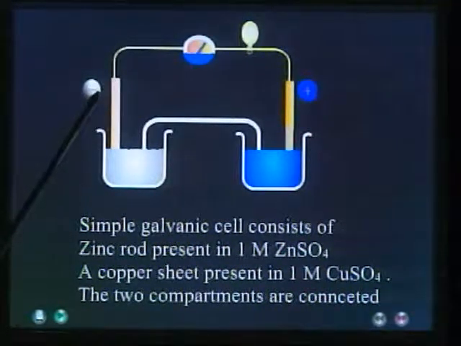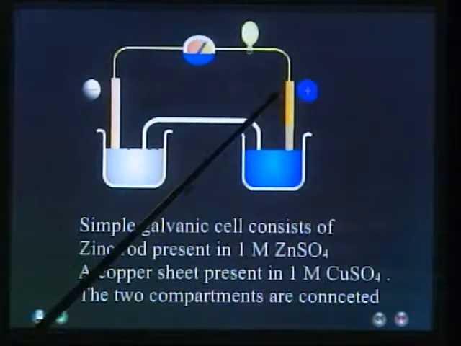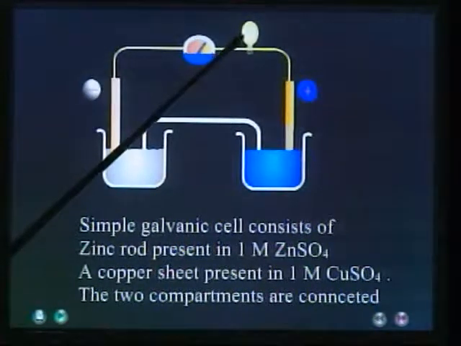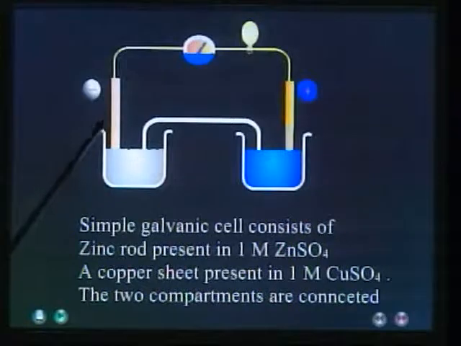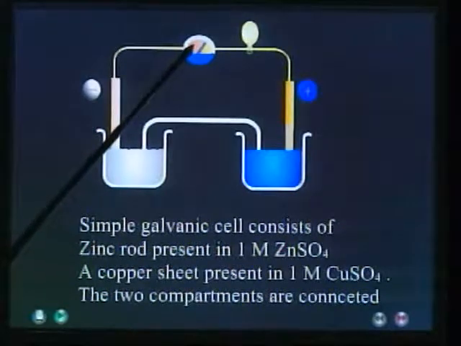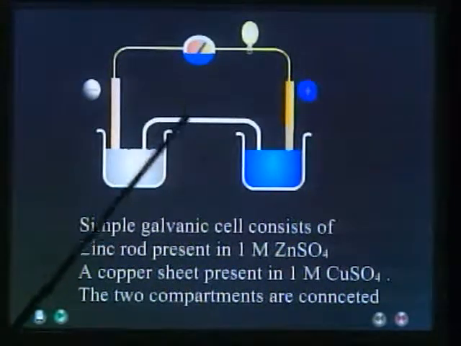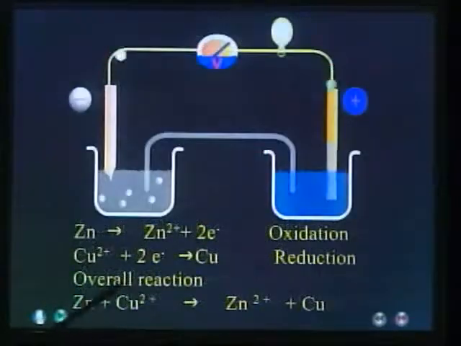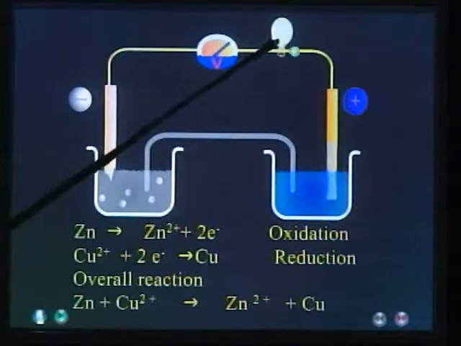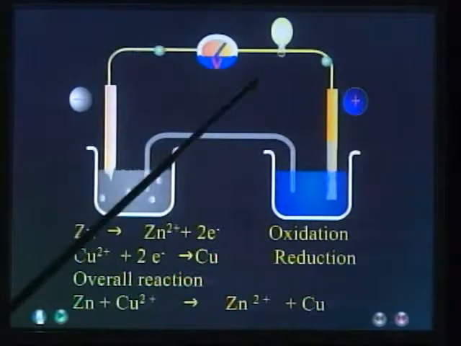When the two metal rods, which are now known as electrodes, are connected to each other, we can see a spontaneous glow of the bulb, indicating the flow of current from one end to the other. The EMF with which the current is flowing can also be read from the voltmeter. In this experiment, it is found to be 1.1 volts. As shown here, when the copper and zinc rods are connected to each other, the bulb glows, indicating the flow of current from one end to the other.